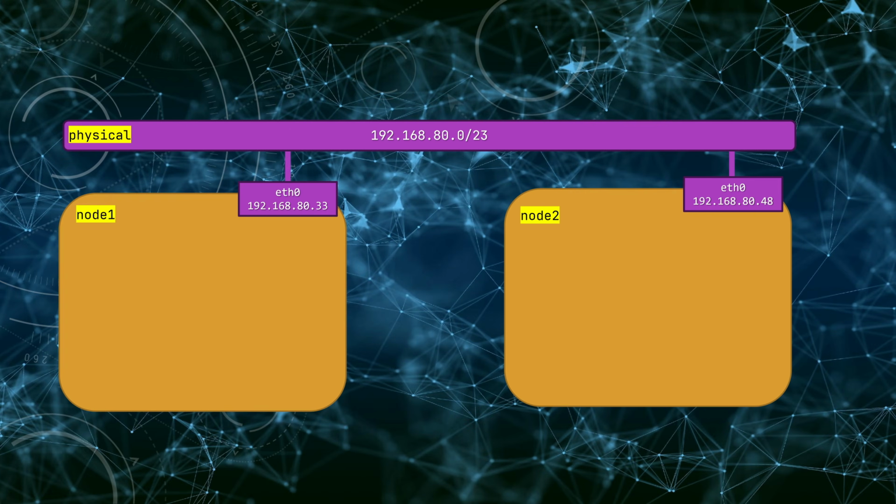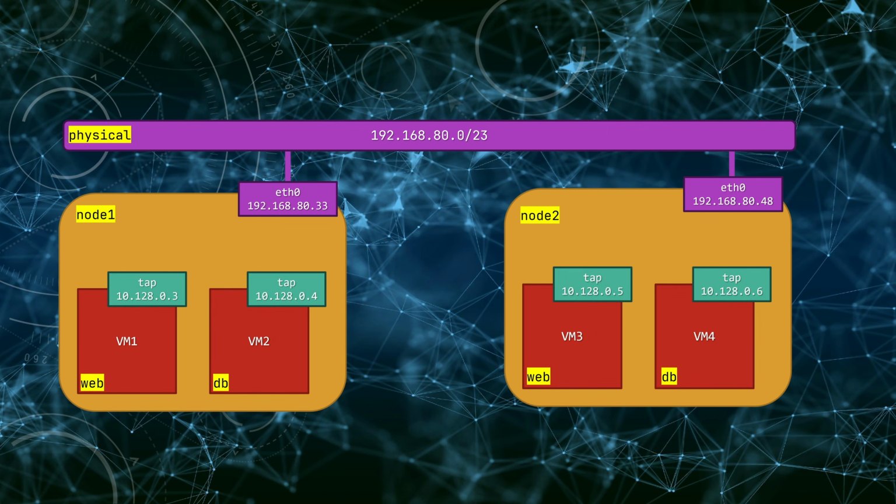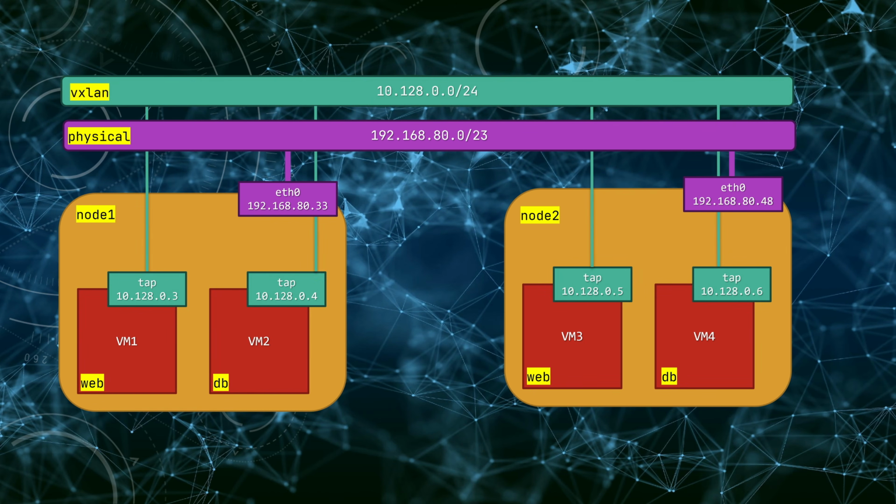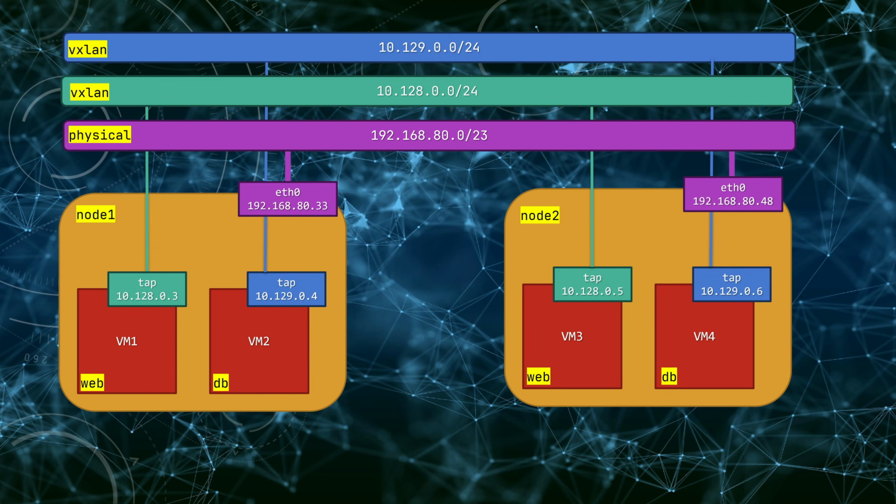First, let's understand the core problem that OpenStack Neutron is designed to solve. In a typical private cloud, you have several compute nodes and each one is running multiple virtual machines for different applications and users. So we have two main goals. We need to establish communication between these VMs, even when they are running on separate physical machines. At the same time, we must isolate certain VMs from others for security and organization.